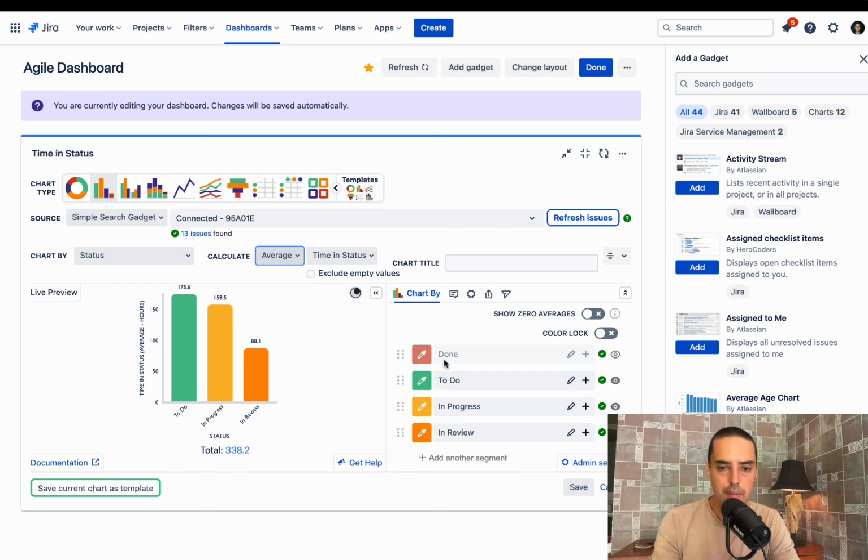I hide done, because, well, when they get to done, they get to done. I don't really care about average hours they stay done, but the rest is very, very important. If you have a lot of statuses, if you track everything, like it's in staging, it's review and staging, in production, you can see exactly how much time they spend. Then you look at what is the largest time we spend in certain status, then you go optimize it. So this is very, very cool.